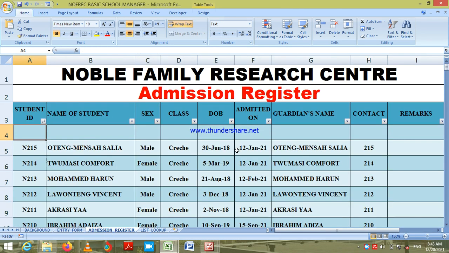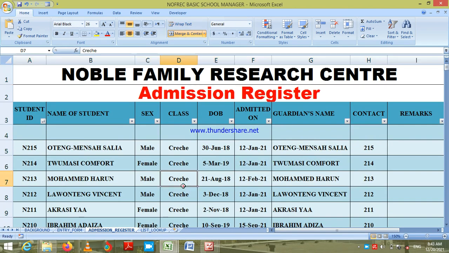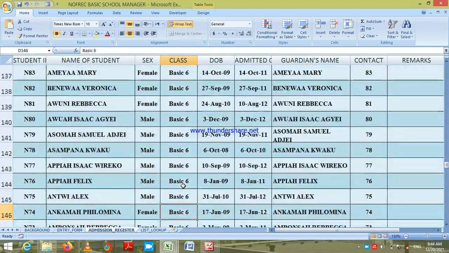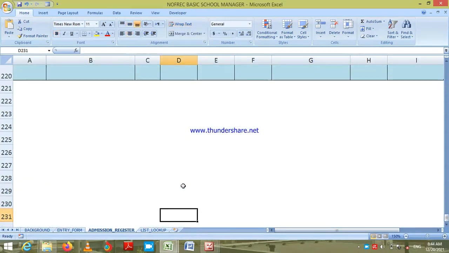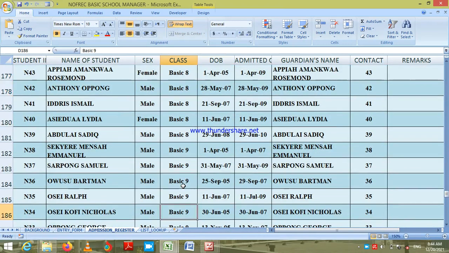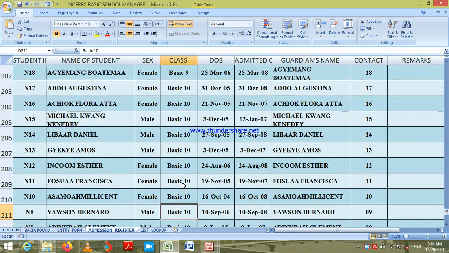We open the admission register and we are going to manually change the classes to the promoted class. Assuming we had a Basic 10 that graduated, the just completed class in the school, because we consider Basic 10 in this studies, we are going to use them as the final year class. So in this case, we shall change the Basic 10 to completed. Then we enter the year of completion as remarks for them.